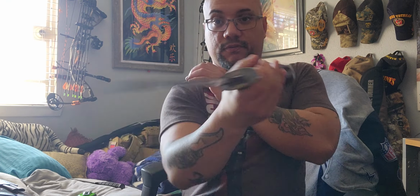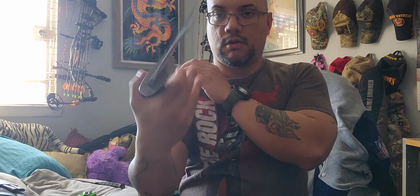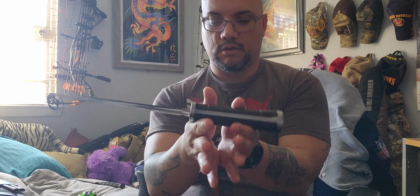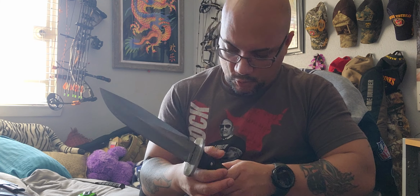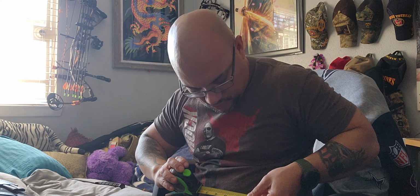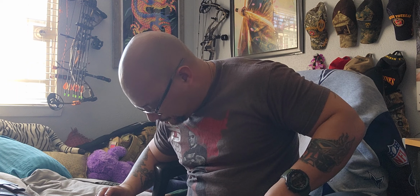But it's a speedier knife. And it's still well balanced. I'm surprised, despite the handle being rounded, that it's still as balanced as it is. You know? The Khukuri House just does an amazing job owning these knives. They just do. They just know how to make a really well, good hand-forged knife. But I'm going to go ahead and tell you the length of this blade. This was a little bit smaller.